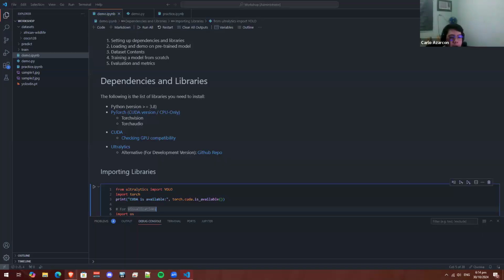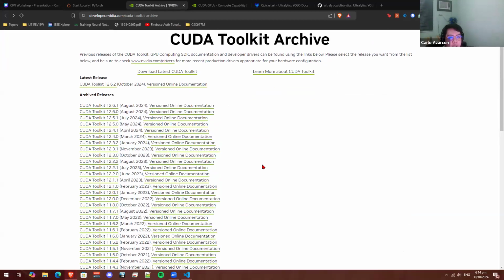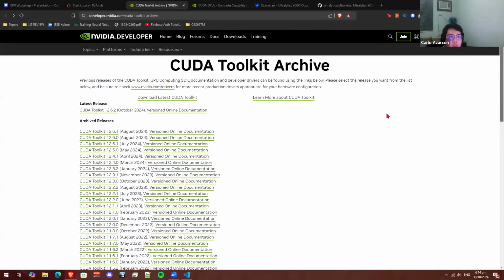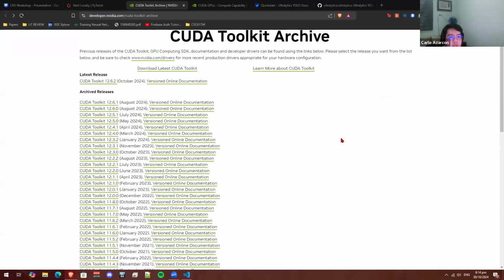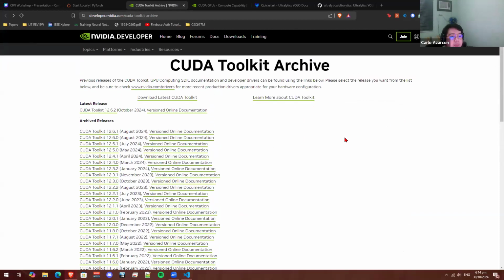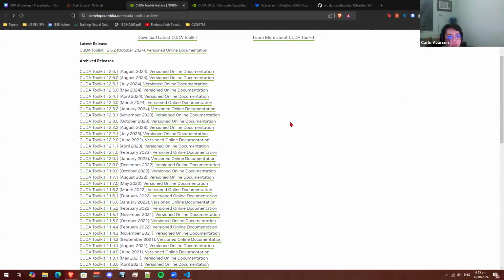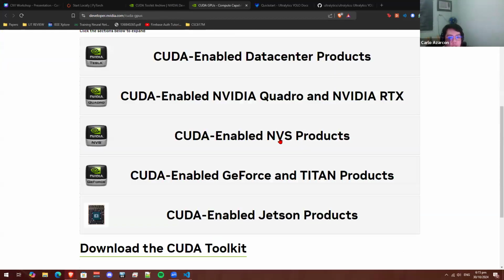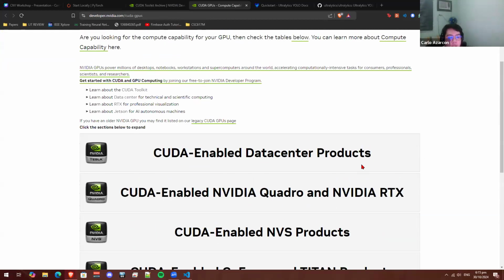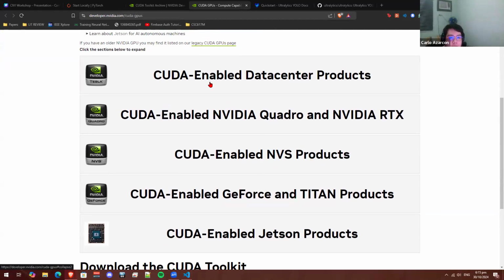Next is CUDA, which is dependent on the GPU that you have, but this website contains all the versions that CUDA has released. Just find the version that's applicable to your device and download it there. Then to check if your device is CUDA compatible, I've also provided a link where you just have to search for your device and then check which versions of CUDA are compatible with it.